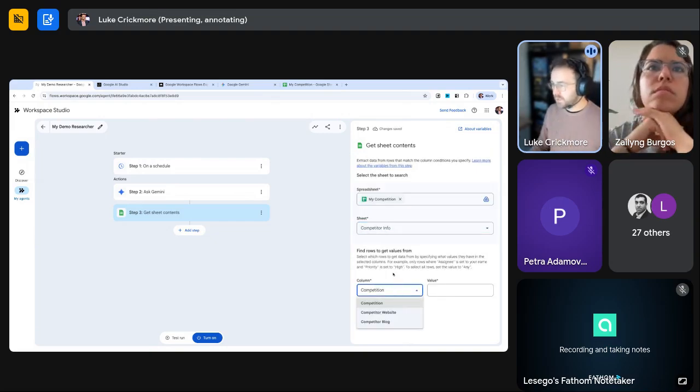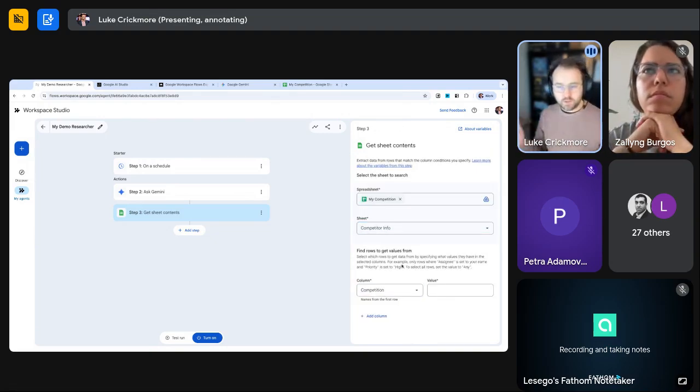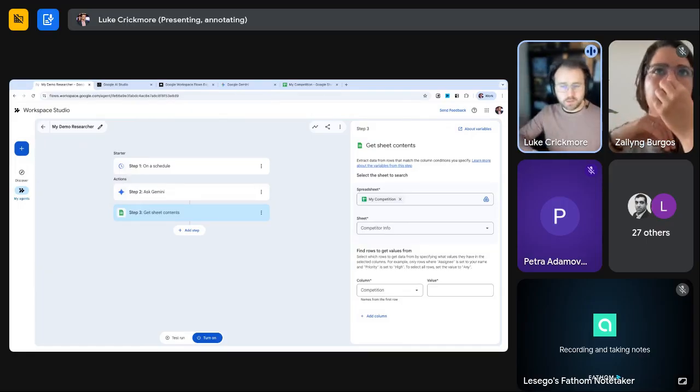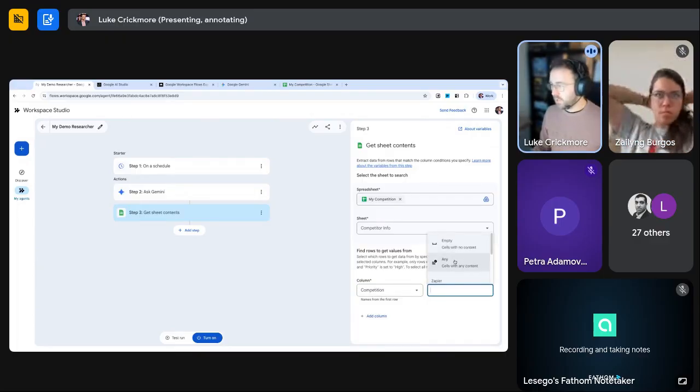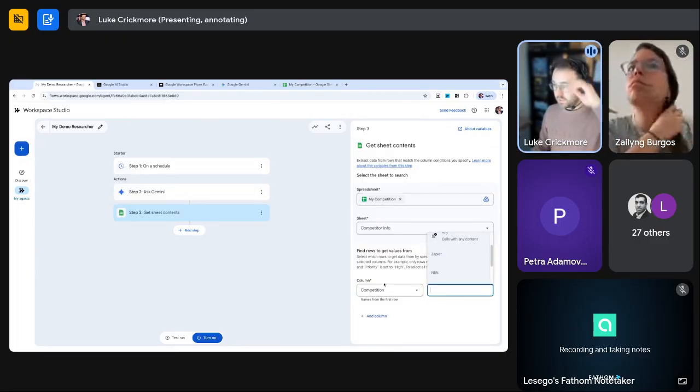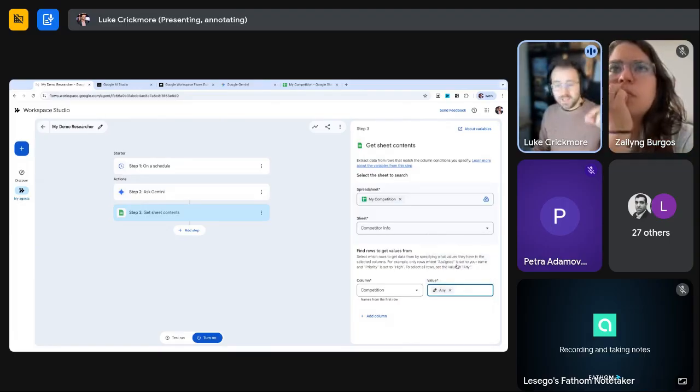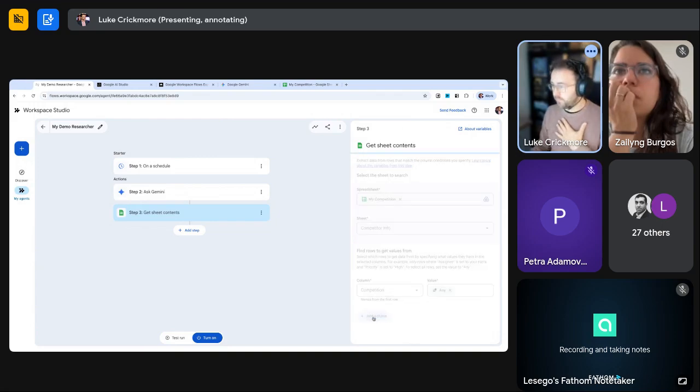Here we go. So now we have our option to find our rows in our spreadsheet. So you may wish to use this on a particular column and find just certain values from that column. I'm going to use it to find everything. I won't go in this session into detail about how we can find all a bunch of different stuff with this. But you'll see here that for this particular column, the competition column, I'm going to say if there's any value in any cell, I want that information in my workflow.